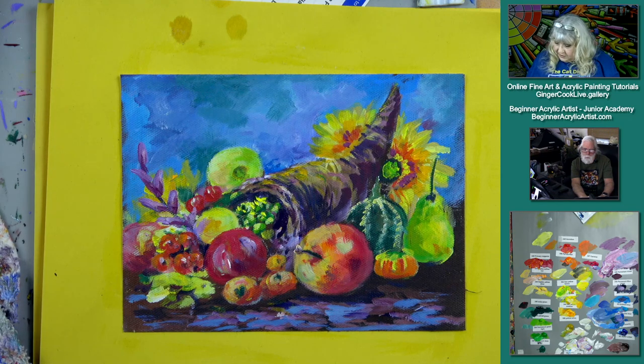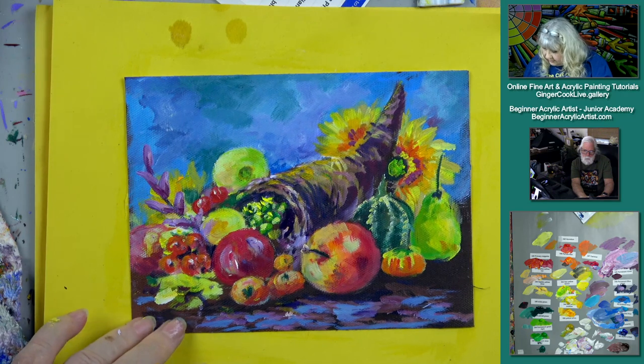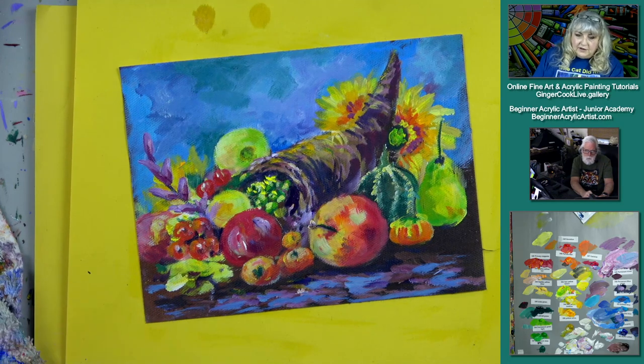Lighten those up and when this dries, I'll sign it. I don't want to sign, well, I can sign it right there, I guess. There's nothing there. Thanksgiving Day painting. Yeah, cornucopia. How fun.